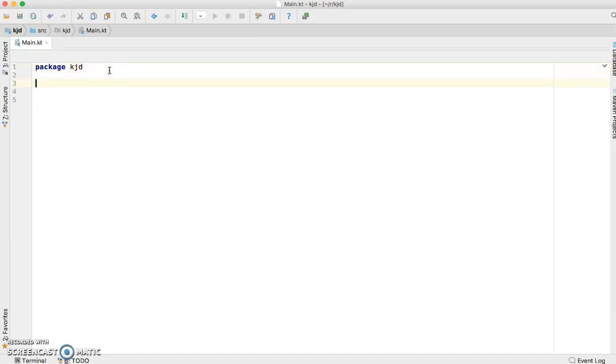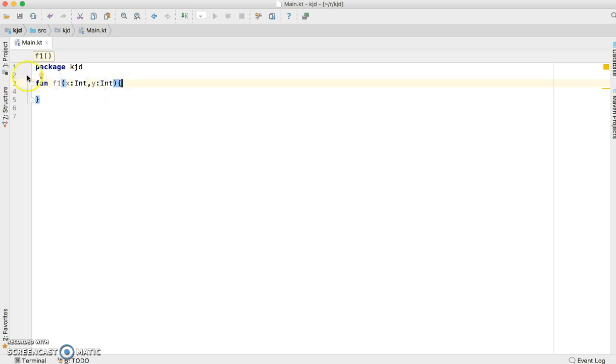Before I create our main function, let me create just a simpler function. I'm going to say fun f1, open paren, close paren, open curly. There's your simplest possible function ever. As you can see, it starts with the word fun. If I don't specify a return type, it returns void, or actually Unit as it's called in Kotlin. Also, if I want to put arguments in, I declare them like this: x Int, comma, y Int. A few things to note. In Kotlin, the variable name comes before the type. Also, you'll notice we have Int with a capital I. In Kotlin, we don't have an int with a small i as something distinct from Integer with a capital I. We just use Int.